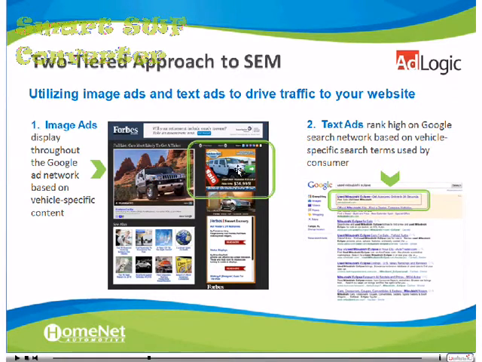Now, we create these images in all 8 different sizes that Google currently supports. So anytime there's an opportunity to place an ad, we're going to have one to pop right in there for you. Other companies may only produce one image ad or might not produce any image ads at all. The other thing is we also have text ads, and they have a high ranking on the Google Search Network based on the terms that a customer is using at the time they do the search. So the whole idea is to get in front of someone with what you've got at the time they're searching for it.